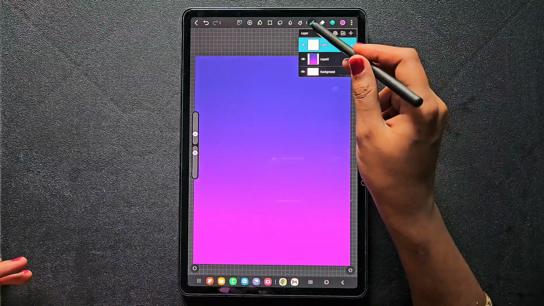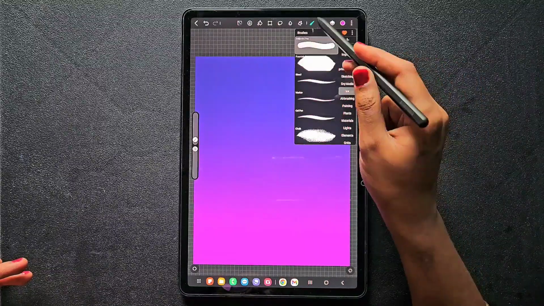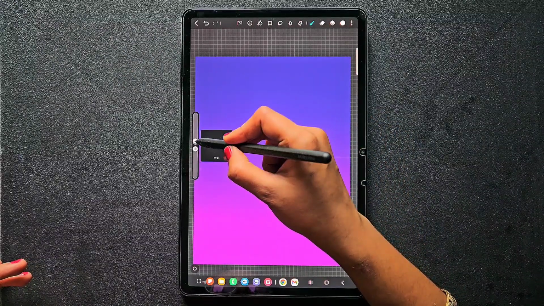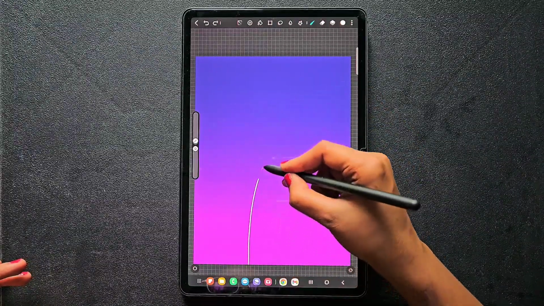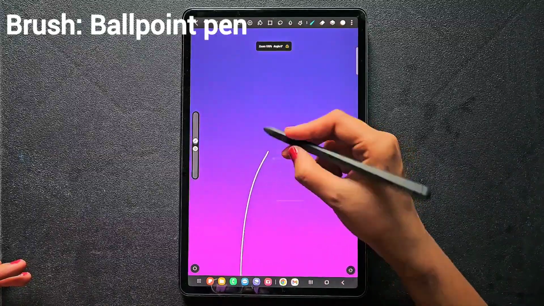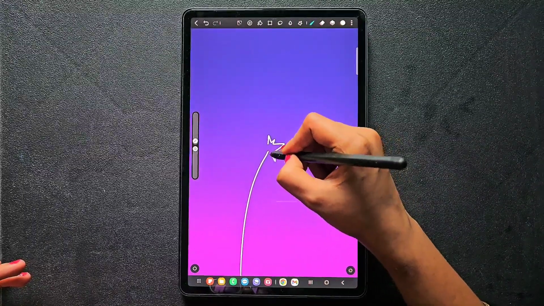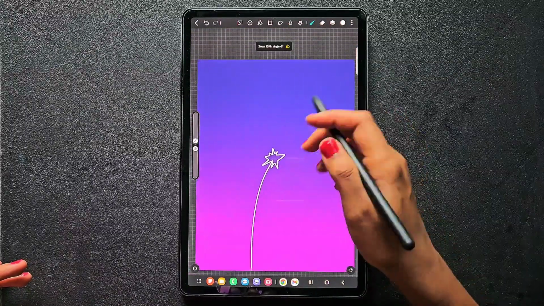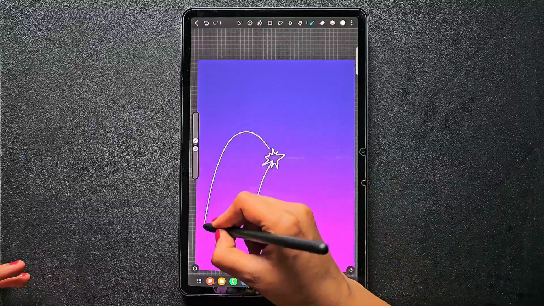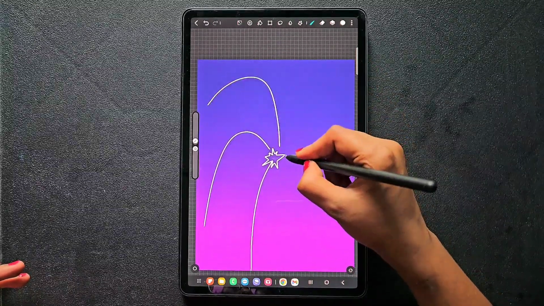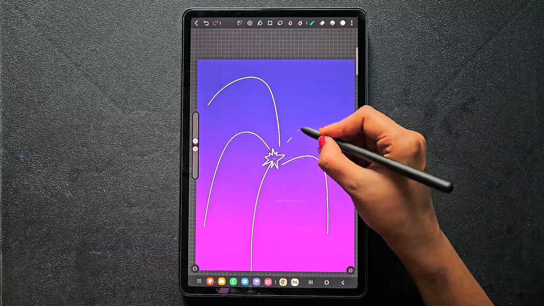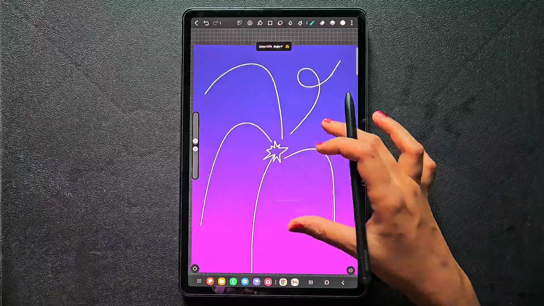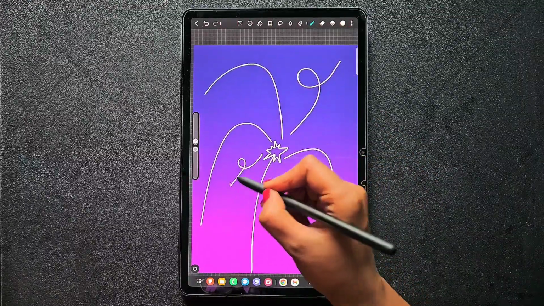So in this new layer, I am going to use the ballpoint pen brush and use the white color to make the little mapping that we're going to use for this entire animation. So this is how the bomb or the cracker comes from down to the top, and it's going to blast here, and then the blasted parts will be thrown out in this way. So this is the little mapping. So this will help us a lot in creating the movement or the animation better.